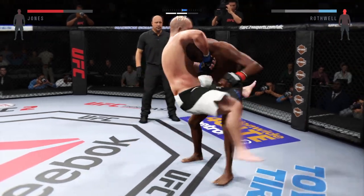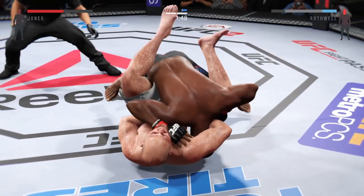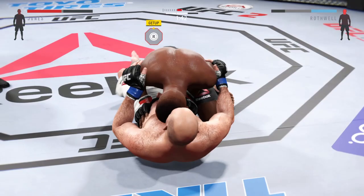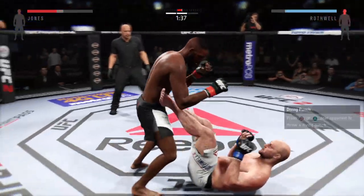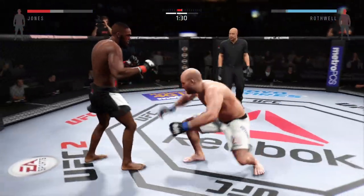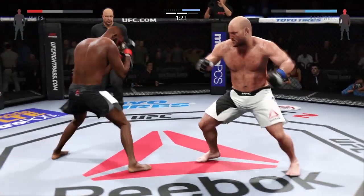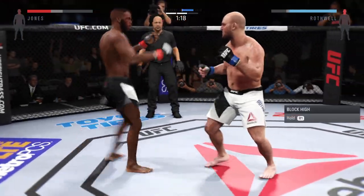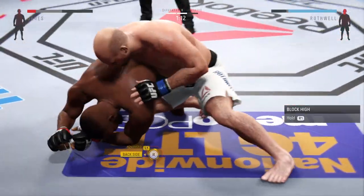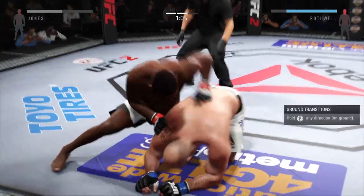Relax. And he jumps to the guillotine — he escapes, very nice. Half guard. Kick him off. Back up to his feet. Hands up. Nice body kick — he caught him with the head kick. Huge left hand. Big takedown. We need this takedown. Jump on his back, over-under. Jones on top again.